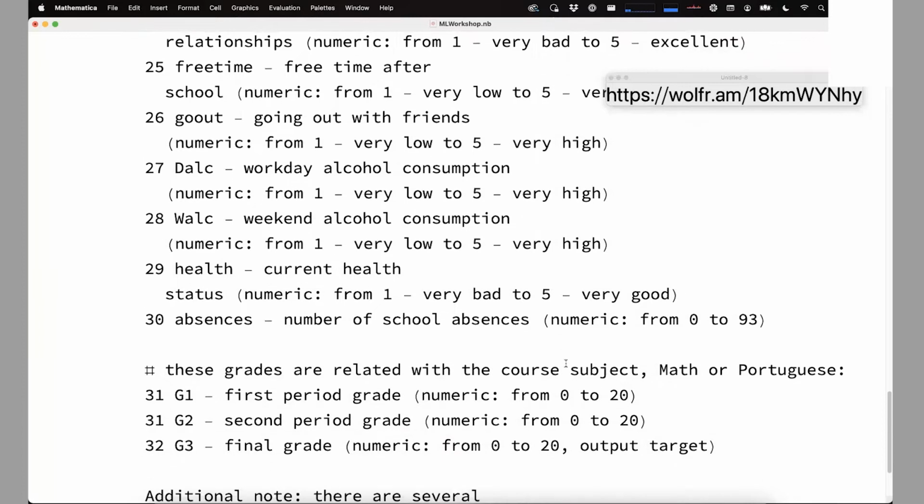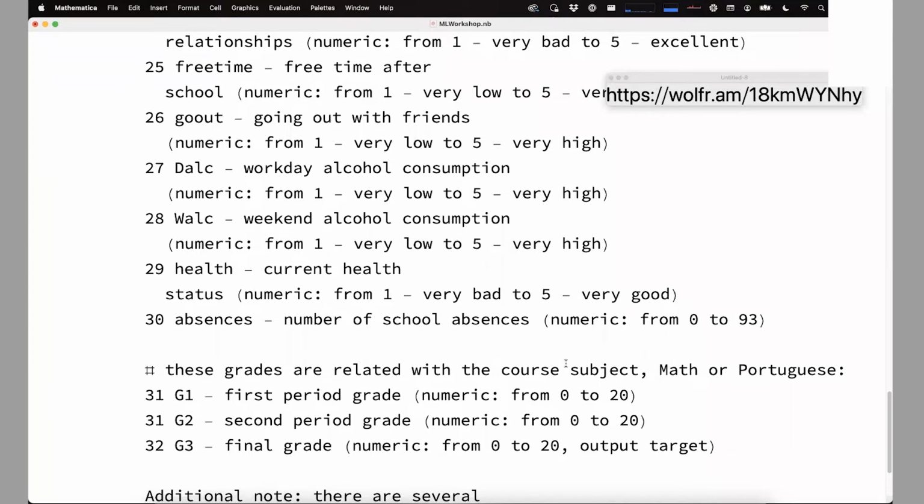And then there are actually the scores. So you see this G1, G2, G3, they have 3 periods and 3 grades. And they all are from 0 to 20. And this school says that if you are below 10, you fail. If you are 10 or above, you pass. So we can basically do two things here. We can try to predict pass or fail, or we can try to predict the actual score. So one is going to be a regression problem. We want to predict a numerical value. One is going to be a classification problem, just a binary classification in this case.